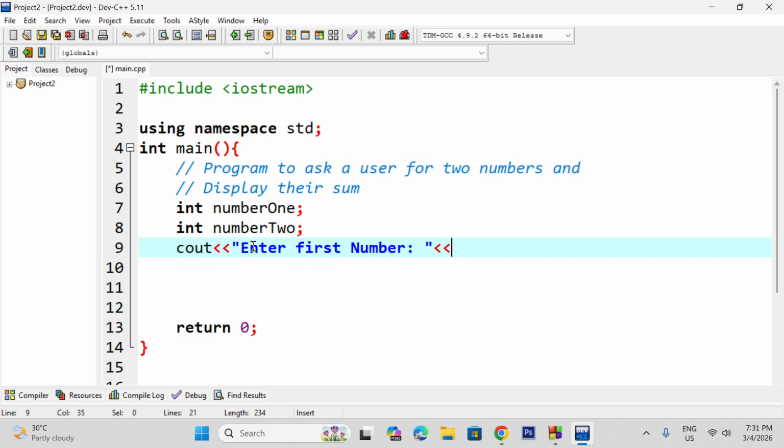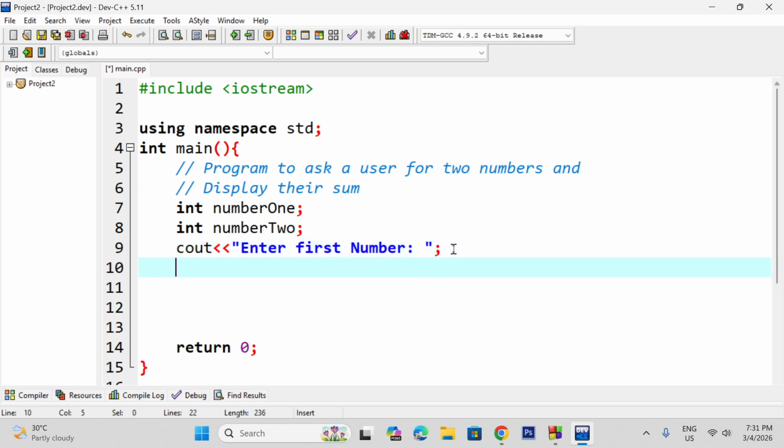And then you go ahead and bring your semicolon here. So that's going to display this. And since we are not having the endl attached to this, it's not going to move to the next line. It's going to stay there until the user provides a value.